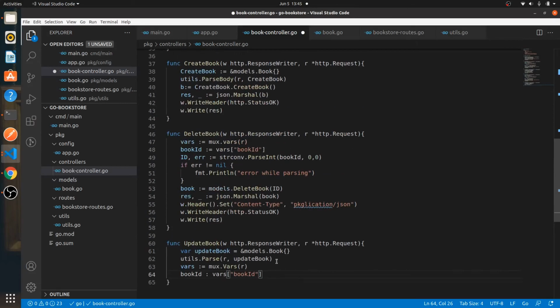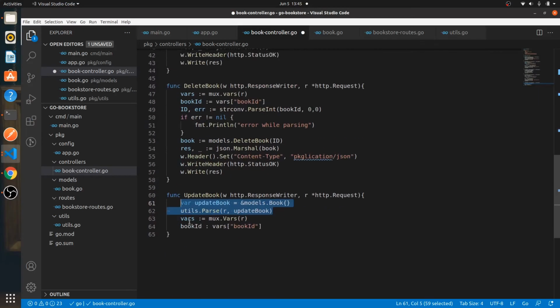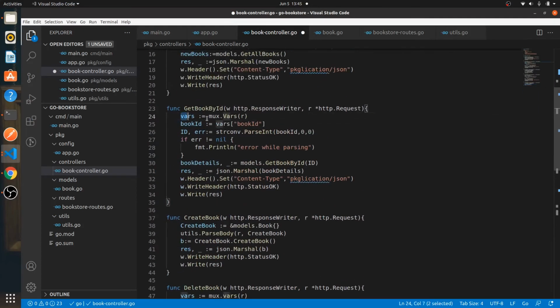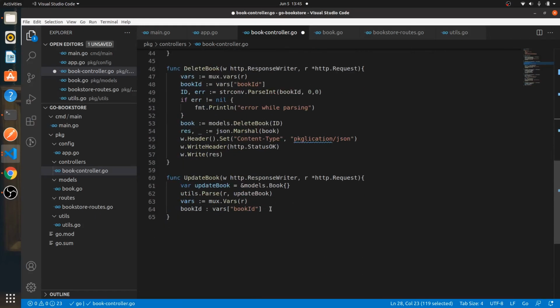So till here we wrote some code from the create book function, and here we have started writing some code from the get book by ID function, right? The same part we have to repeat here. So ID comma err. I'm not going to copy and paste it because I always encourage you to write everything so that you get very comfortable with the code, right?